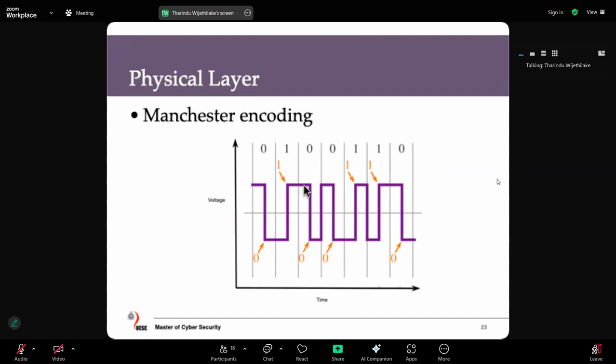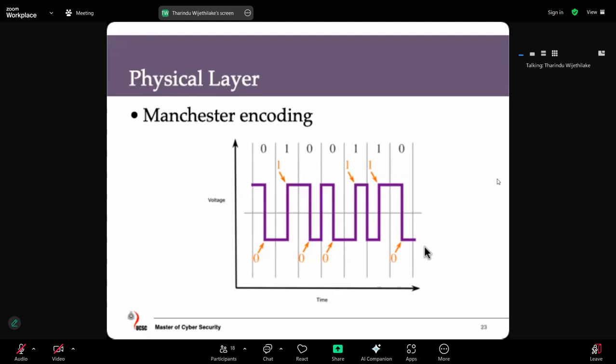So again, high voltage to low voltage means binary 0, and again, high to low, binary 0. Low voltage to high voltage, binary 1. Low to high, binary 1. And high to low, binary 0.